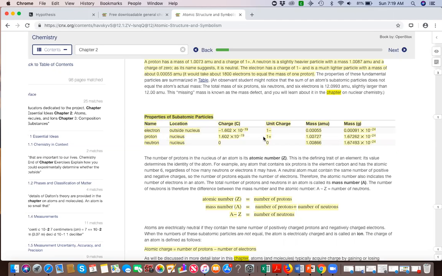I gave you an example here of something that I highlighted because you simply have to know it. It's really important that we know the unit charge associated with electrons, protons, and neutrons. You are going to need to know that an electron has a -1 charge, just like you'll need to know that a proton has a +1 charge. That's how we assemble our nucleus.